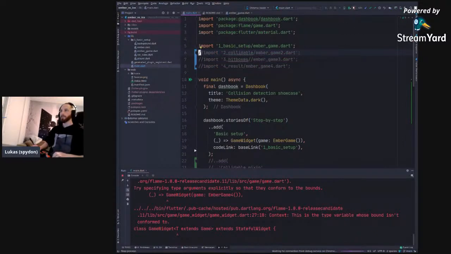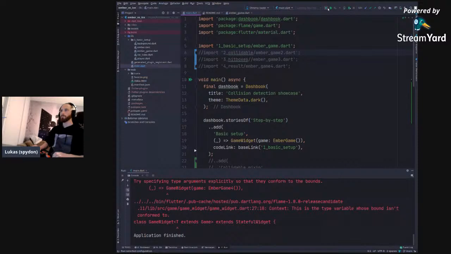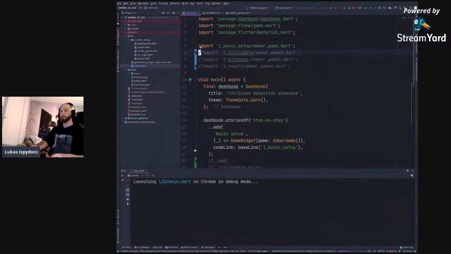Okay, now let's try to run it. Compiling.